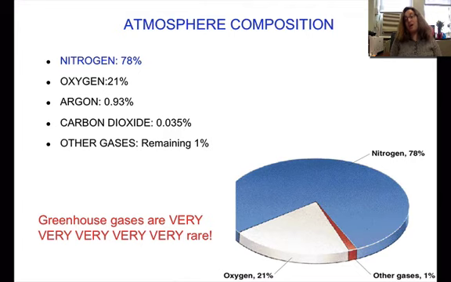They're not that common. And because of this, if we change the composition of greenhouse gases in the atmosphere, if we increase or decrease the number of greenhouse gas molecules in the atmosphere, then we change the probability that infrared energy emitted by the Earth's surface will encounter and then be absorbed by a greenhouse gas. If this energy is absorbed by a greenhouse gas, then the average energy of the atmosphere has gone up, which means that temperature will increase.